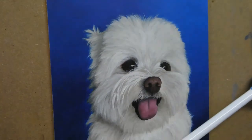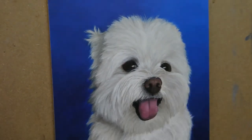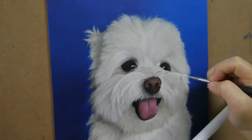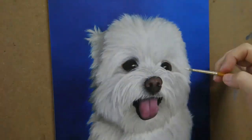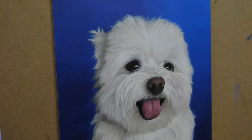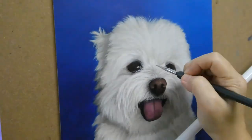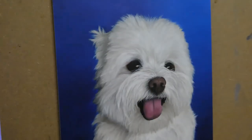I did make another mistake in this painting — a mistake most artists would know to avoid. I ought to take a break and come back to check the painting with the reference photo. I find that I have often been too engrossed in the painting process and forgot to check the reference photo with a pair of fresh eyes. For this painting, the right cheek of this dog should have been rounder, and I only realized this after I had completed the whole painting. So this is something to remember for my future paintings.